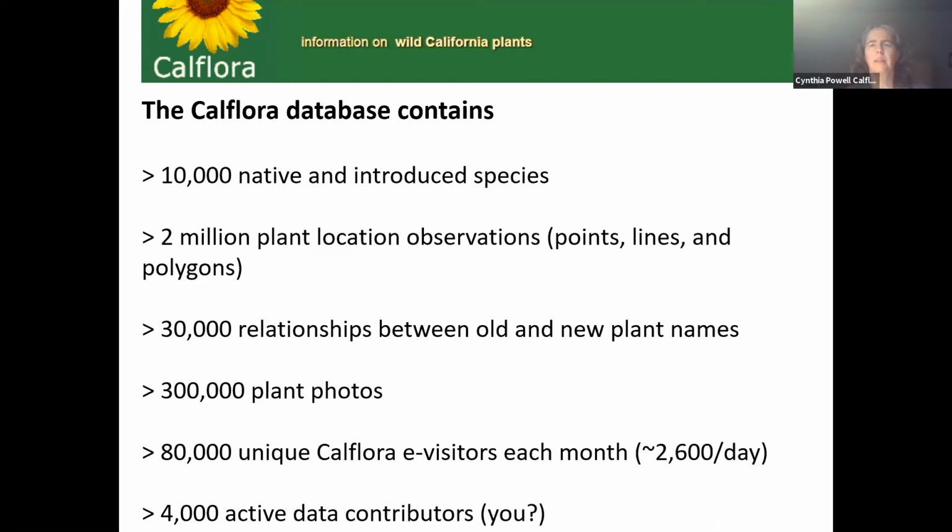Some people say, what's the use of a polygon? Or a line? Why not just have a point where the plant is? Why do you have to get so complicated? It can actually be easier if there's a lot of a certain species to say, over these several acres, you will find, well, it could be an invasive species like goat grass, or this Clarkia, or whatever it is you're looking at, instead of saying there's a point here and a point here and a point here. So it's a pretty efficient way to add information to the database.